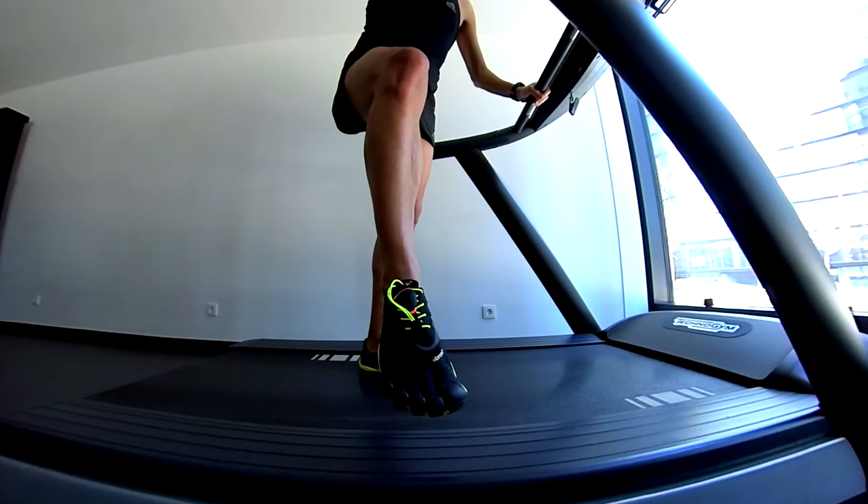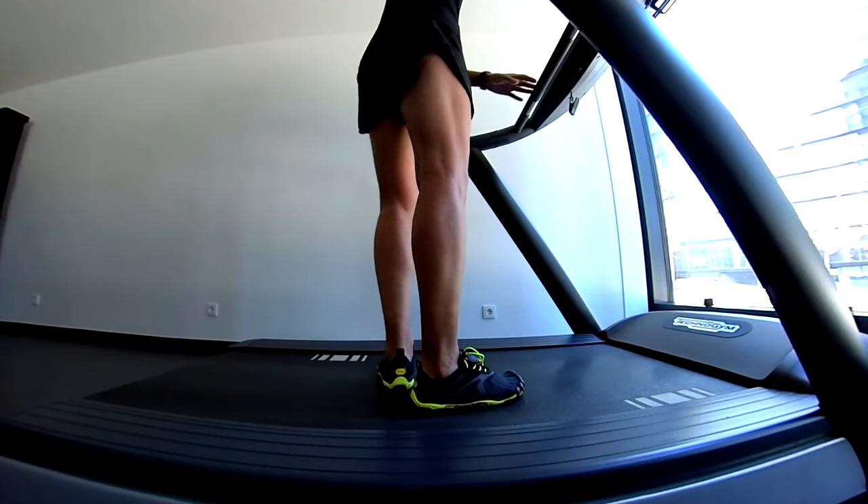In this video I don't want to bore you with the benefits of barefoot running or barefoot walking, because I'm sure you already know. In my last video I compared different models in terms of running economy and running stress, and I realized I don't have any benchmark. The best benchmark, as I see it, is barefoot running — so I put on the Five Fingers, shoes with zero drop, zero midsole, zero of everything.